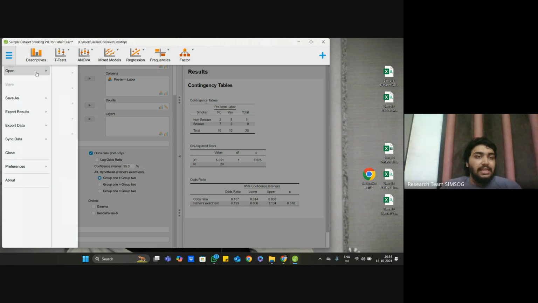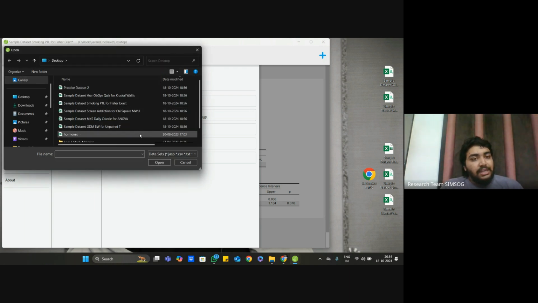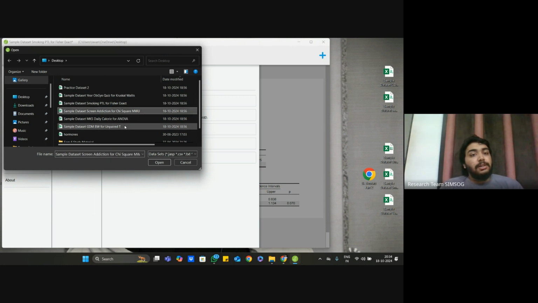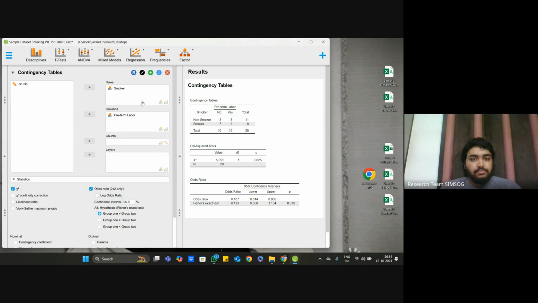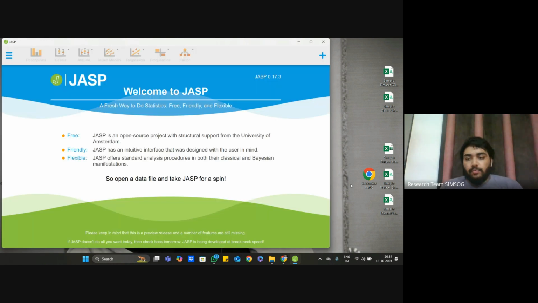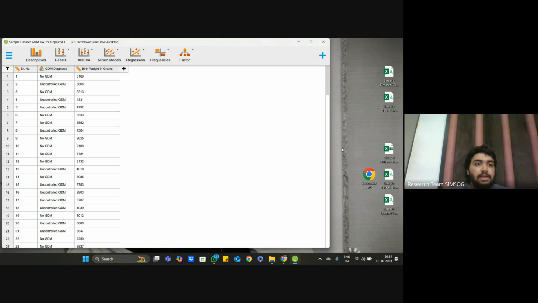Now, let's do another assignment. Okay, so Fisher's is done, chi-square is done. Let's do the unpaired t-test. Let me open it. So imagine you're doing a study where you want to see whether GDM is associated with a higher birth weight. We know now that GDM causes macrosomia and large birth weight babies.